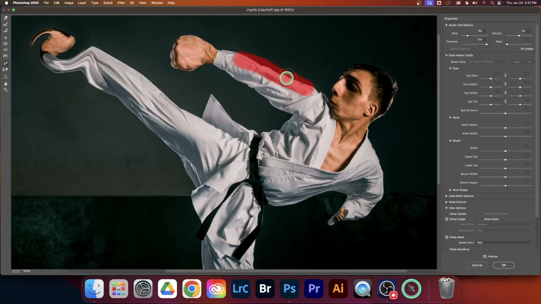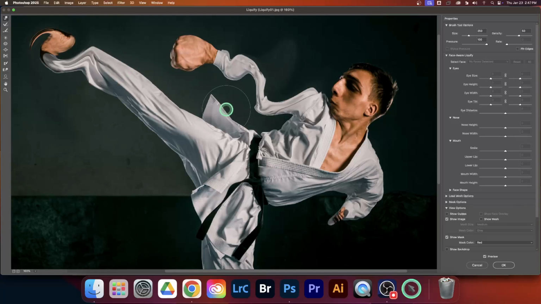So anywhere that's in red is frozen, which means it will be unaffected by the other tools. So if I go back to the forward warp tool and I try to push this down, see I'm trying to push this back and forth, everything's being pushed except for this red area right here. So now I can't get to that area, that's protected. If I want to remove it, I go to the thaw mask right here. So the thaw one, anything I cover with the thaw will unfreeze. So I draw around there, and now it's unfrozen, now it's in the danger zone, now I can mess around with it like that.